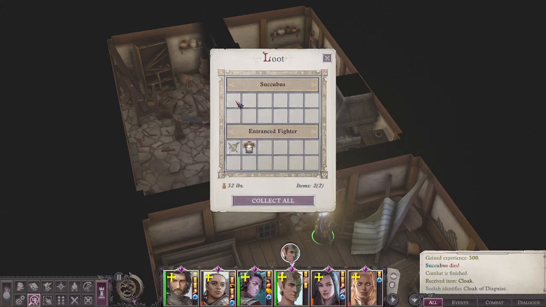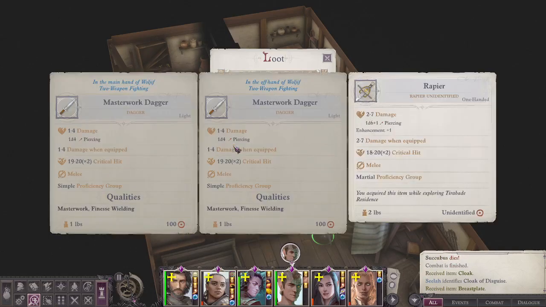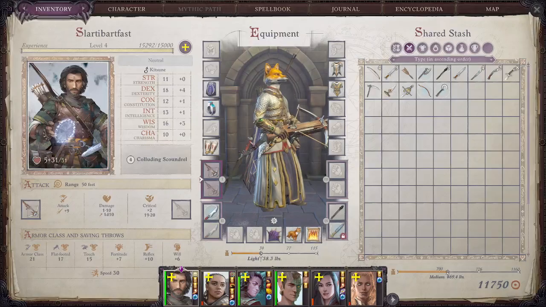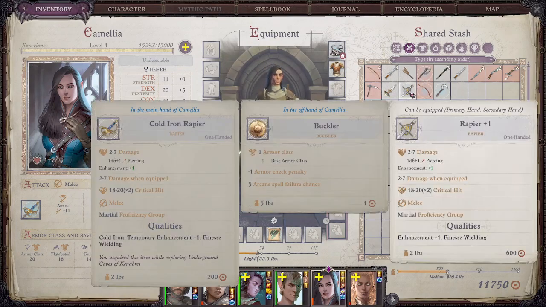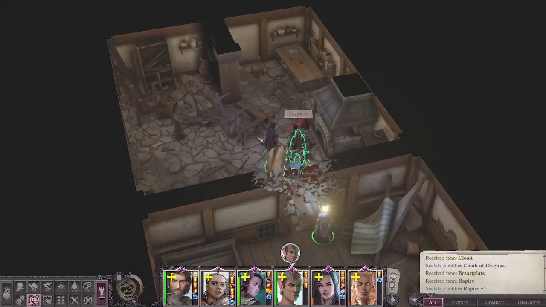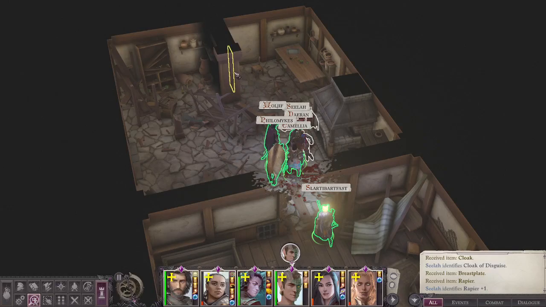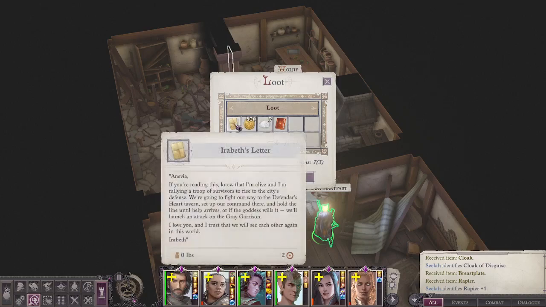And there is a cloak. Well, let's take it. Cloak of the Sky. There's a breastplate and a rapier. Nice. Oh, and we also made a level. Yoo-hoo. Okay. Rapier plus one. Well, that's true. Too bad. It's not as good as the Cold Iron Rapier of Camellia. Too bad. Okay. Let's see. There is something else. Loot. Oh, 830. And Irabeth's letter.